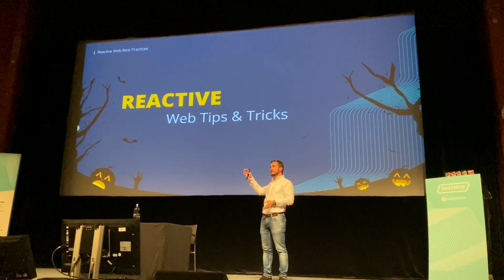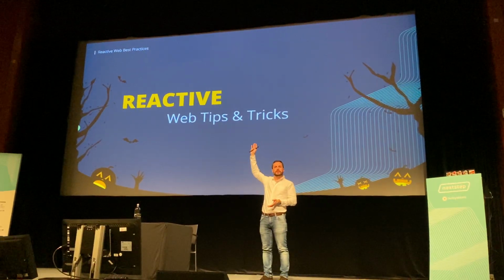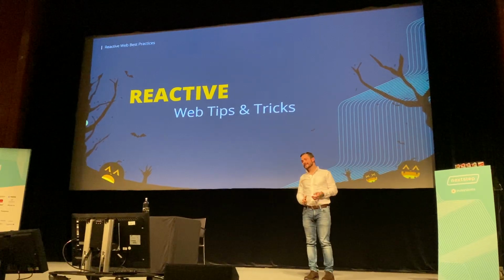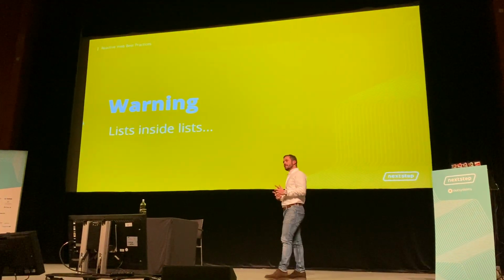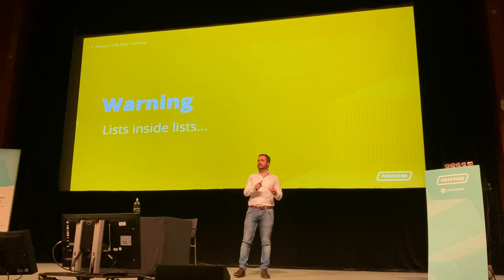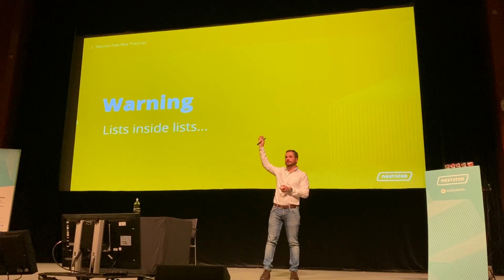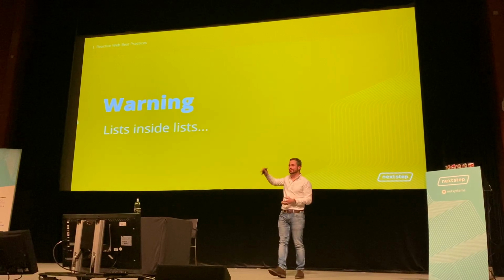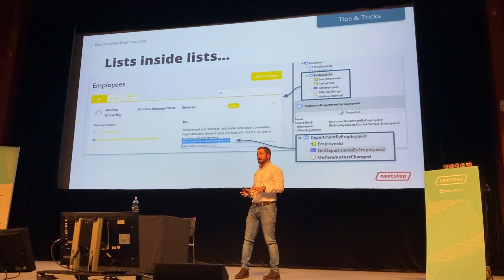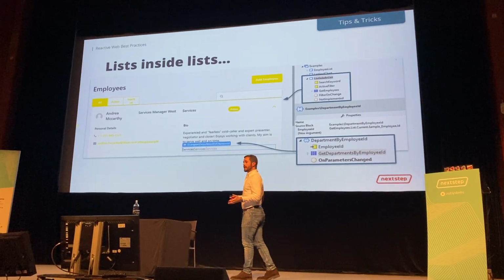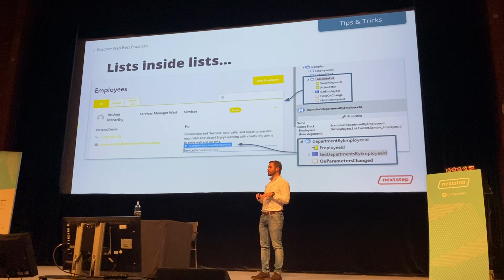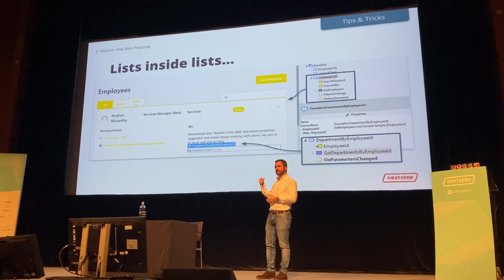How many of you already tried Reactive Web? Please raise your hand. Okay, nice. A lot of people. Cool. And how many of you already had this situation, of having lists inside lists? Please raise your hand. Okay, a lot of people. So it was what I expected. So this is the problem. Reactive Web is really cool, yes. However, you need to be careful to make sure that you don't have performance problems like this one.